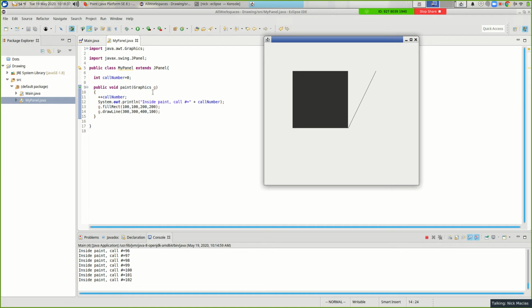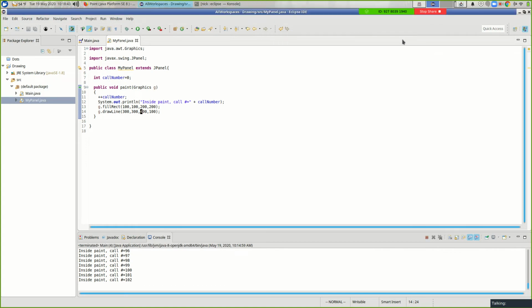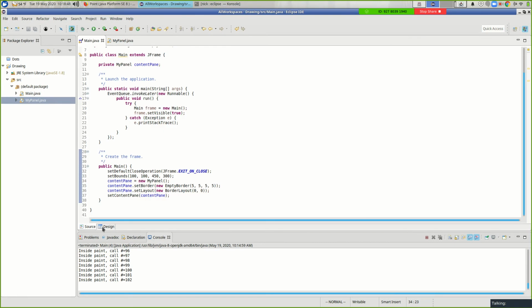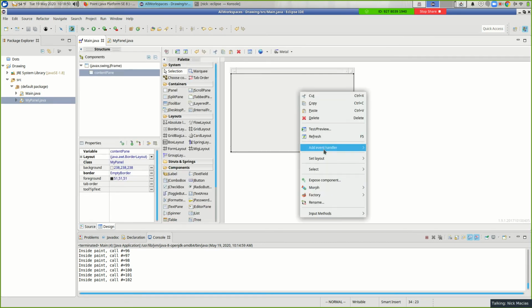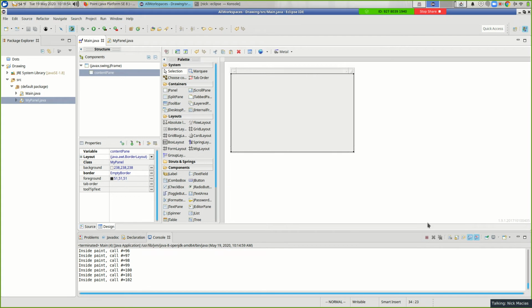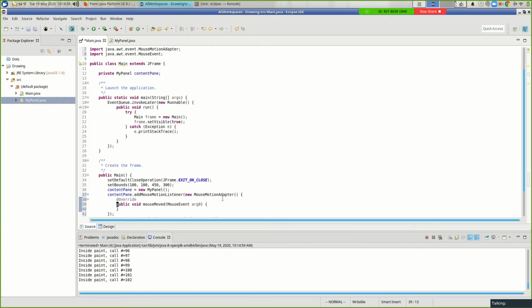Okay. So let's interact with this. Because we saw yesterday we can pick up mouse movements, right? So let's add a mouse handler to this. I'll come over here and I'll say add an event handler for mouse motion, and I'll do mouse moved. And over here, we know that we're going to come into this section of code. We're here because the mouse moved.